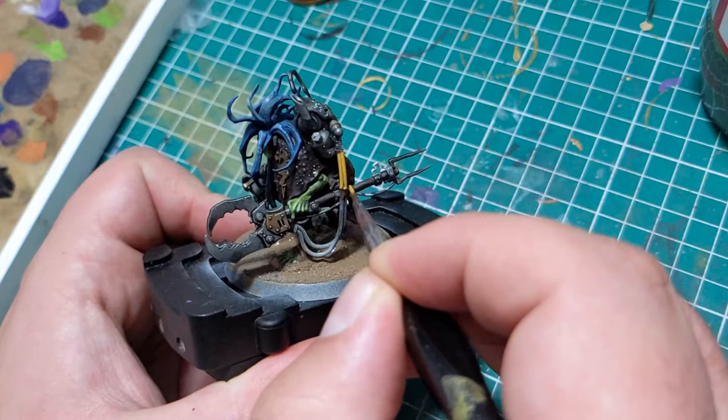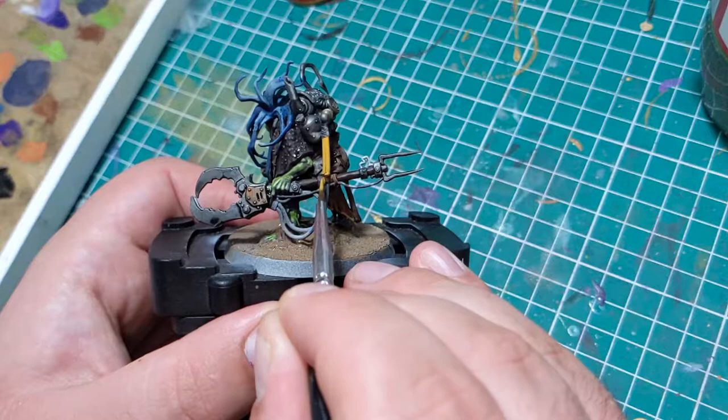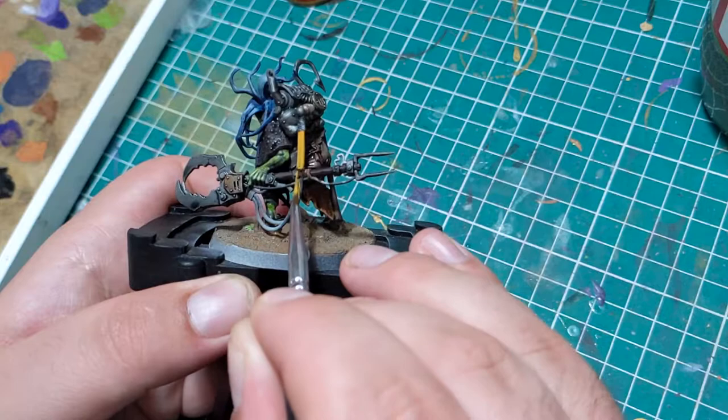There are also some slightly thinner wires dangling across his body, snaggy, thingy-majiggy. I'm going to base those in Mephiston Red, give them a wash of, I can't remember what I used, to be quite honest. Doesn't really matter, just wanted to darken that colour a little bit, so maybe Gnarled Oil. And then we're going to use Evil Sun Skull, just to do a light highlight on those.